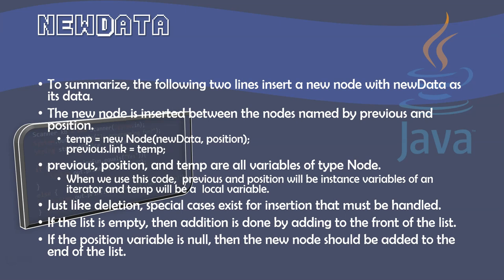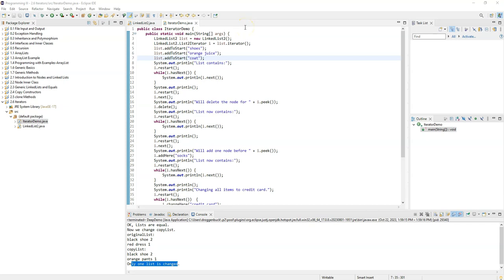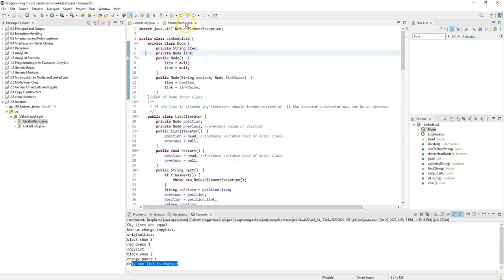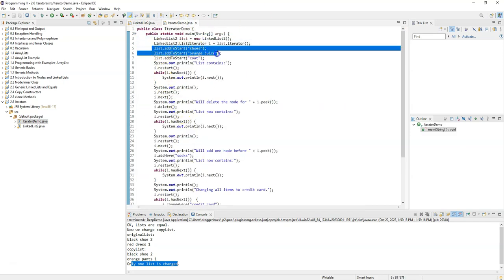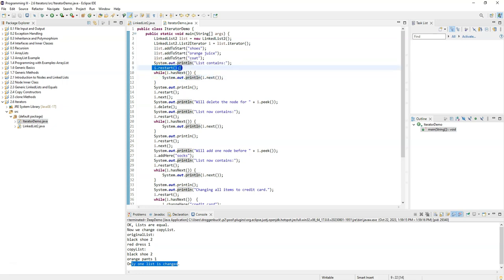And if we go ahead and look in Eclipse, we can see here we have a quick linked list 2 being created. So this is our revamped linked list 2. In this demo, we can see we're adding some items to our list. It's going to say list.contains, and it's calling the restart here. So right here's our i.restart, which gives us that nice refresh.